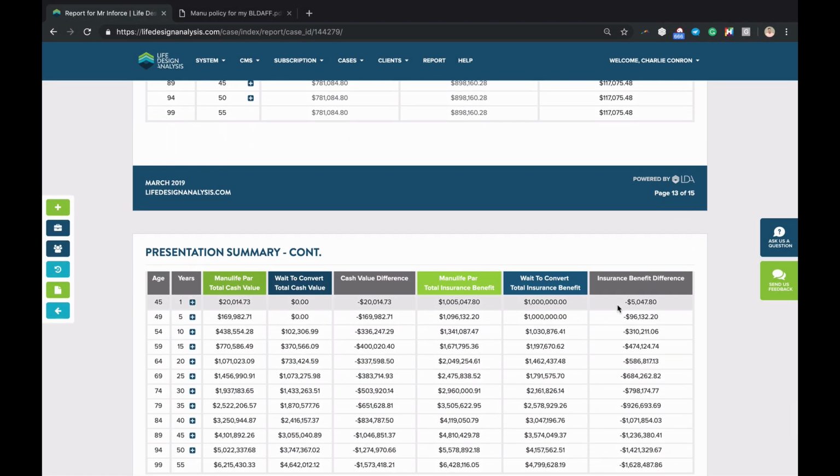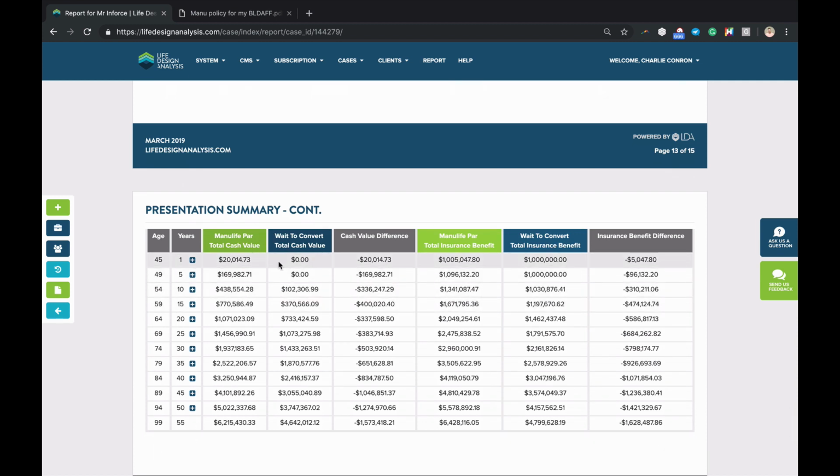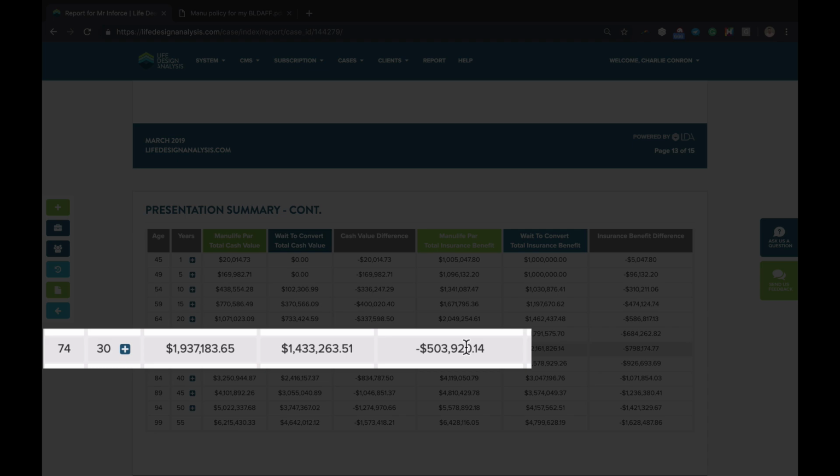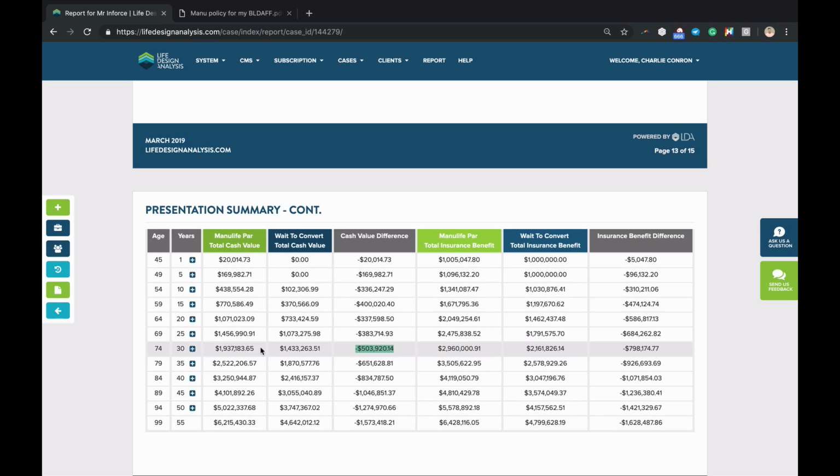But the other big thing is, as we showed before, by waiting to convert, we're actually creating less value for ourselves as well, and that's where I think the substantial difference is. Because again, if we think about using some of this cash as retirement supplementation, by waiting to convert, we're actually down $500,000, and we're not talking about something insignificant here. That is a big value for a number of years, and that's why I really like the cost of waiting, because I think again there's a common misperception that it's just our health style, but it's also our age that factors into a lot of this. So again, really showing the cost of that age change, and again the timing around those values coming in.